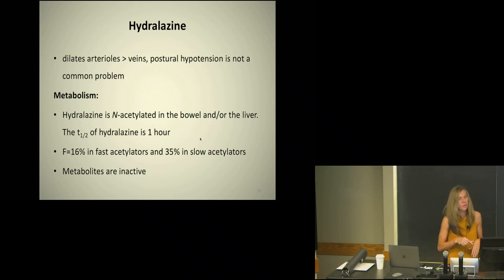The other issue is that it's metabolized, okay? So it's acetylated in the liver, and about 60% of the population are what we call fast acetylators. So they're going to metabolize the drug quickly. And that means the half-life will be shorter, whereas 35% are slow acetylators, and that metabolite is inactive. So that means that the dosage frequency might need to be different in one patient than another. Makes it harder to monitor.